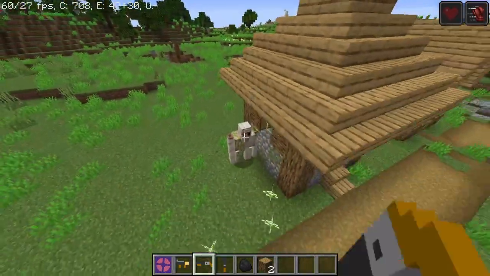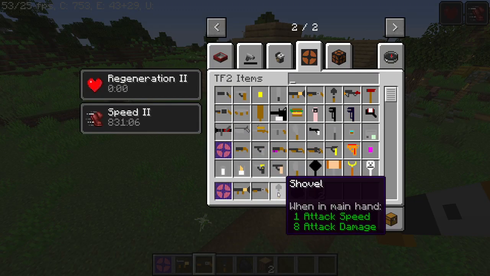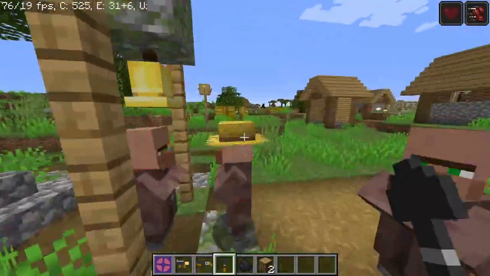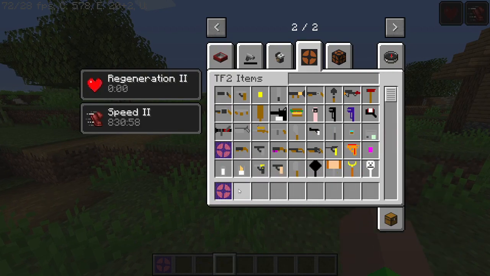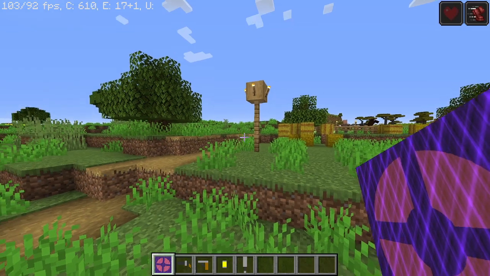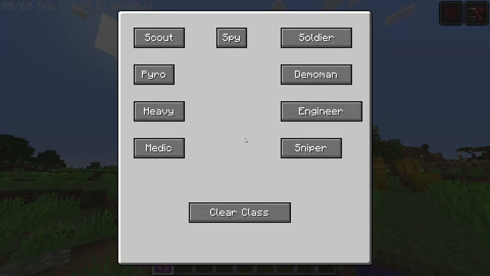Hey, Iron Golem. Oh, my goodness. I just destroyed that Iron Golem. Shovel, how much damage does the shovel do? All right. Next up, we've got another class. Oh, wait. I already did that. Whoops. I forgot I already did that class.